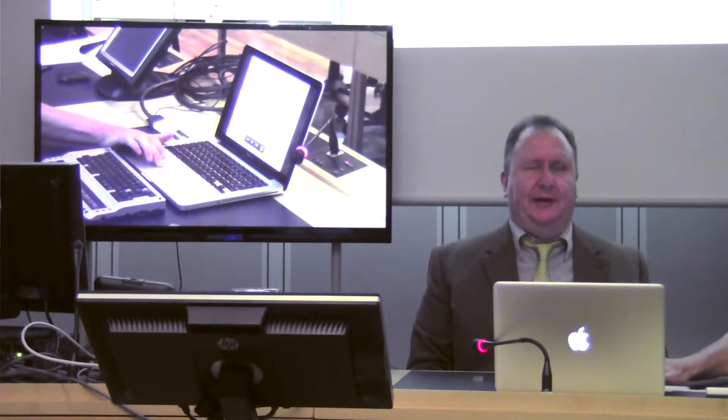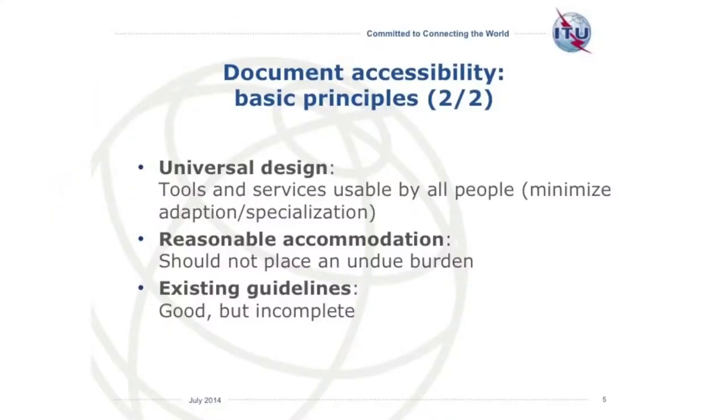I'm a French national, French speaking, so that's why you will hear some French accent while speaking English. Anyway, I'm an interpreter working with French as an active language, and English, Italian, Russian and Spanish. I'm working as a freelance interpreter, including working for the ITU from time to time. And for this, I need to access documents.